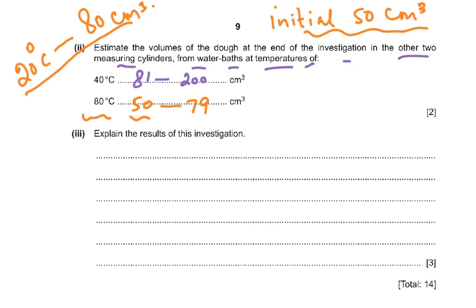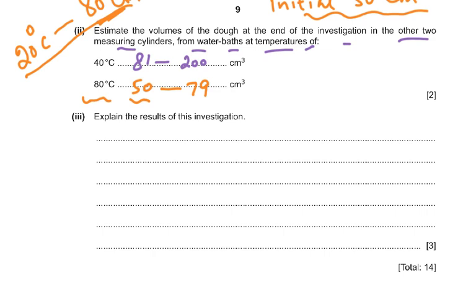Now if at 80 we think it has been denatured, so maybe it's just gone up by 5 or 10, maybe not, maybe just remain 50, or maybe 52 you can say. But 80 degrees Celsius should have denatured the enzyme, so it shouldn't have worked and the glucose should not have been available. But then yeast has its own glucose as well. So maybe it inspired that, and so any figure between 50 and 79. Why 79? Because at 20 it was 80. So it had to be something less than that. So this is why the figure for the 80 degrees Celsius was anything between 50 and 79. The reason you have to understand.